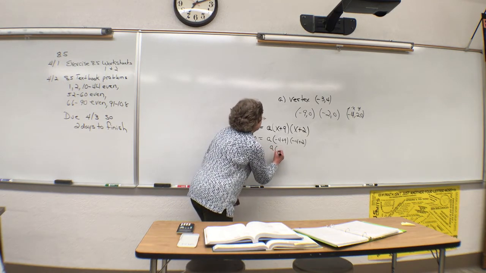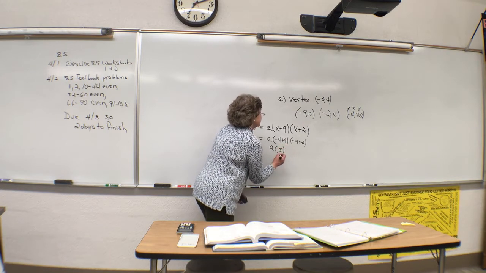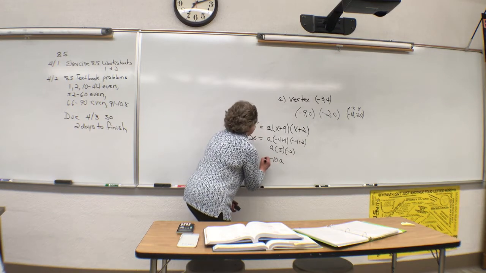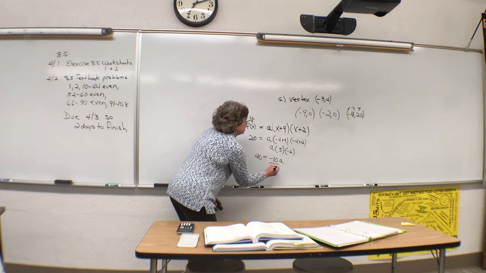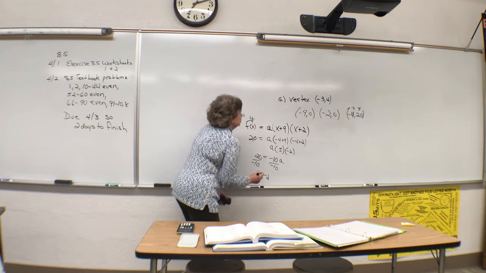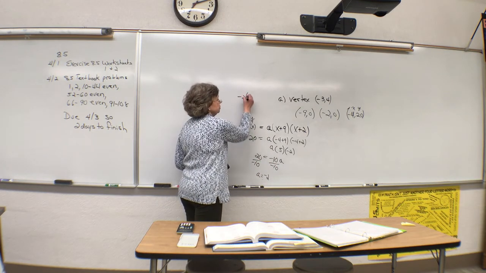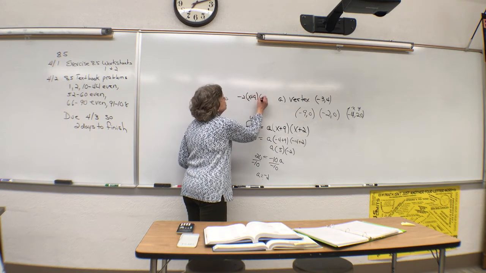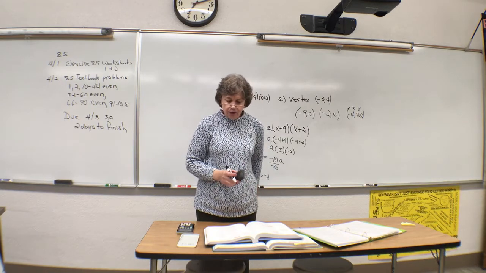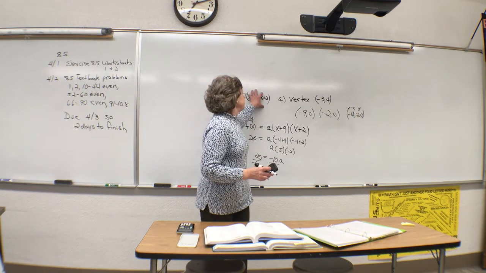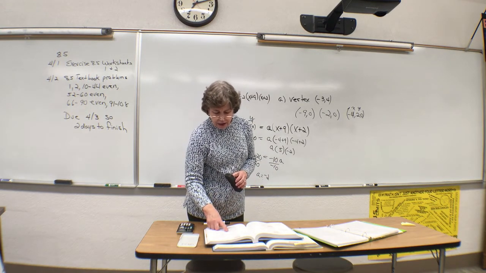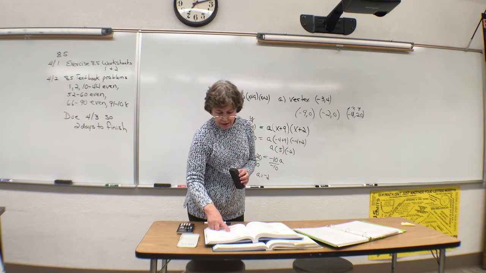So I have a times negative 4 plus 9 is 5, and negative 4 plus 2 is negative 2. So I have negative 10a equals 20, and when I solve for a, I find out that a is negative 2. So this equation is negative 2 times x plus 9 times x plus 2. I could leave it like that. If they want to put it back in standard form, then I'm foiling these and multiplying by negative 2, and you would be there. Which is what they did.